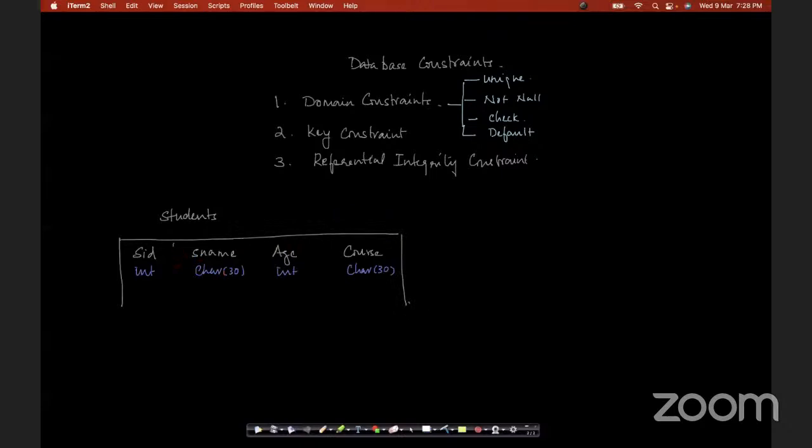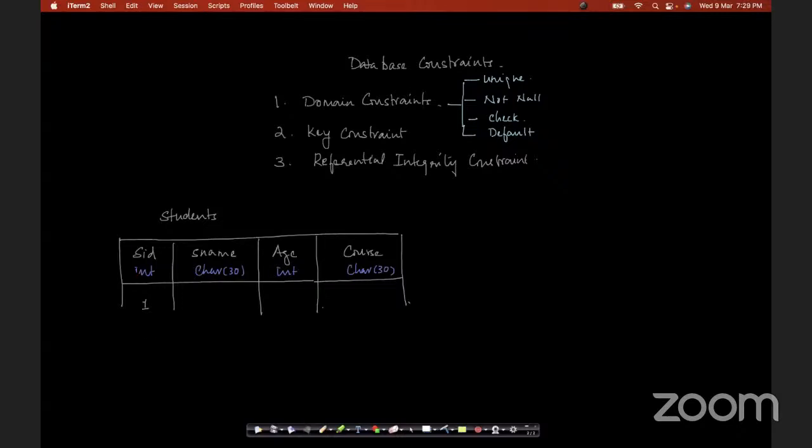Now the reason we have this ID column is because we want to have a unique identification for every record in the table. For every student, we want a unique identifier. That is why we have the student ID column. We need to ensure that people don't give duplicate values here. It doesn't make sense if two students have the same ID. Two employees cannot have the same ID, or two citizens cannot have the same Aadhaar number. So we have to ensure that people don't accidentally enter duplicate values into this column.